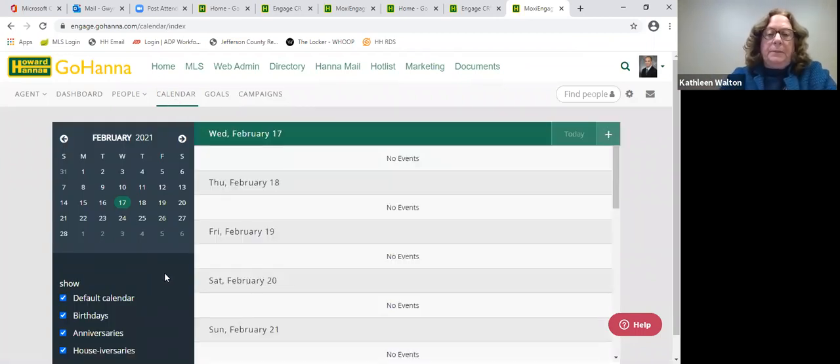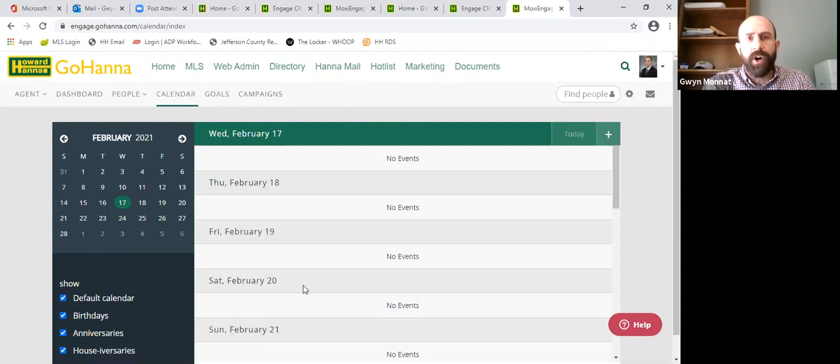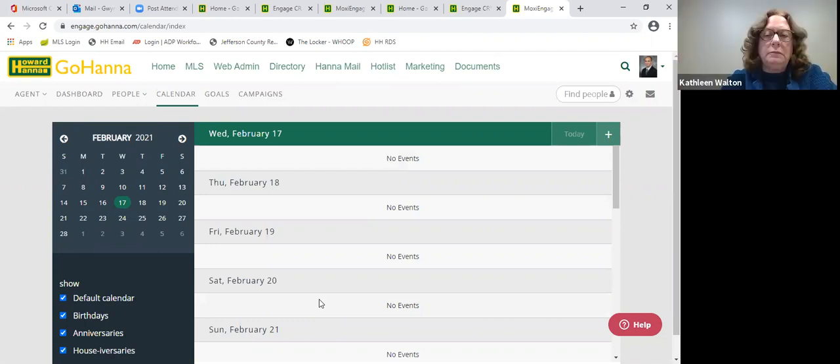Yeah. So, Kathy just referenced the calendar. So now all of these tasks will then show up on your calendar once you assign it to a particular client or somebody in your sphere, and they will show up on here. You can take this as far as syncing with your phone calendar as well, so they'll show up on there. But if you are part of a larger team, you could share that calendar with multiple individuals, and all of those tasks would show up on the phone, and you could see how the tasks are getting checked off as they're being completed.